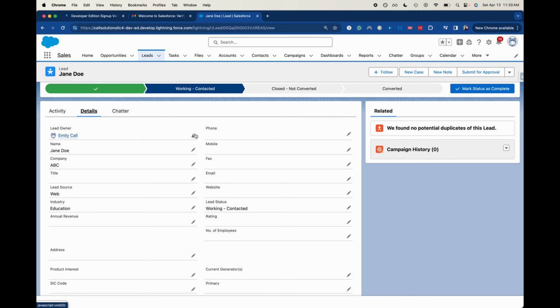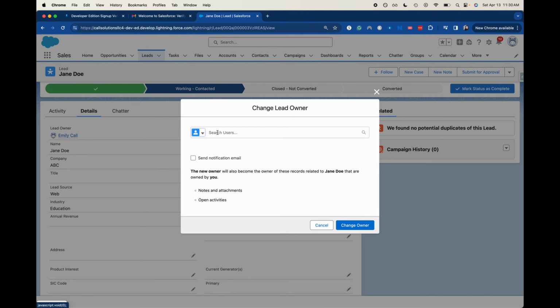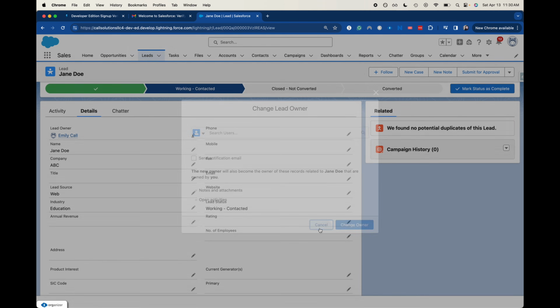You can change the lead owner here if you want to. So let's say you are just contacting people, seeing if they're interested, and then you're going to move this on to an account executive later on. If there's not already another process for this, you can do that here on an individual basis. You can search for the users, or if you have a queue that you're using to go to the AEs and they'll pick one up as they can, then you can do that as well. You just need to change that right here from users to queues. But that's how you do that. And I would recommend sending a notification email so then the person who's getting it knows that they're getting it. So I'm going to click cancel here.